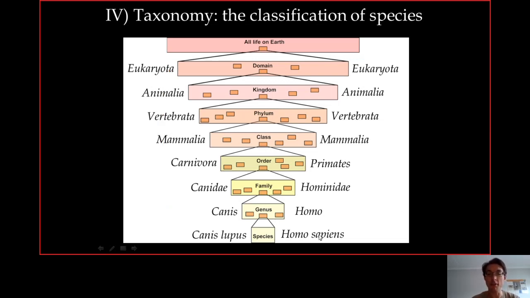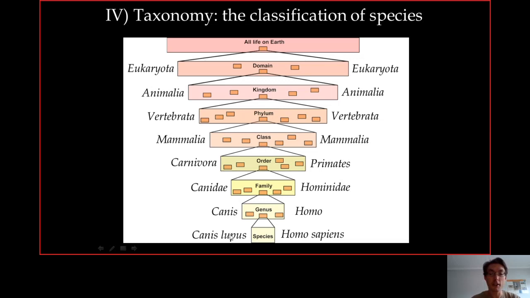So here you have an example. Homo sapiens, the human, modern human. Sapiens is the species of the genus Homo, that you can see here, and Homo itself belongs to the family Hominidae, from the order primates and the mammals, the vertebrates, etc. So the higher up you go, the broader the taxon becomes. There are many types of primates, many families of primates. There are a couple of families of Hominidae, but there's only one genus Homo, and this genus has one species, Homo sapiens.